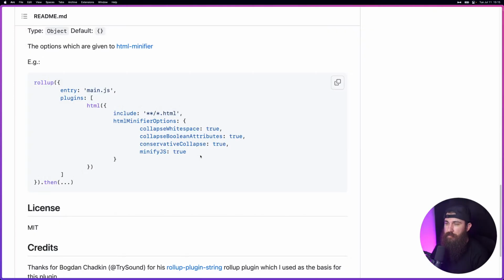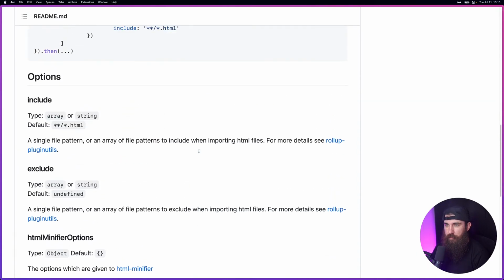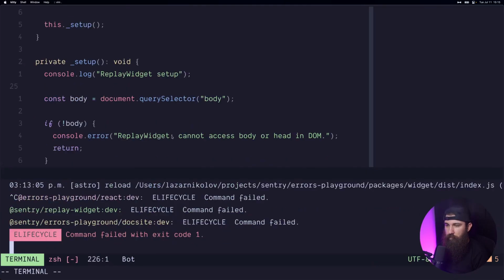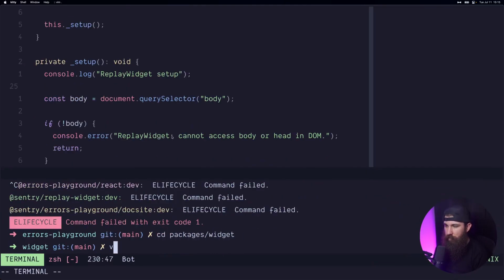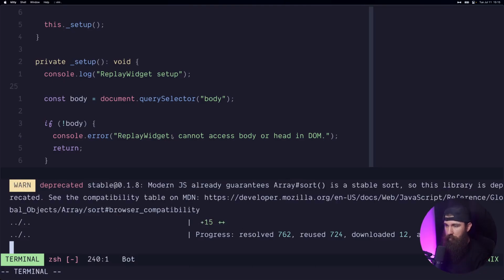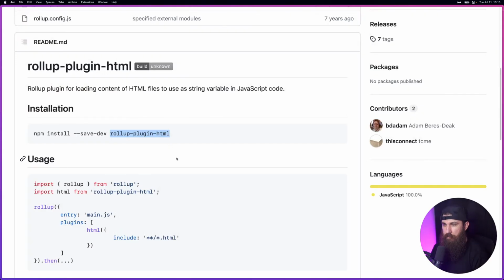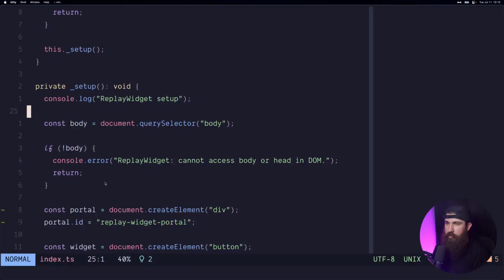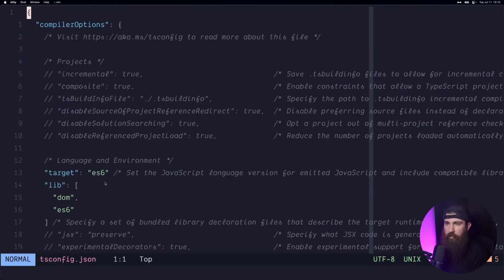Let's try that. I'm really interested to see if that works. Okay, so I'm going to cd into the packages and then the widget. I'm gonna npm add -d for develop and then add the plugin. There we go. So we can import the HTML from the package and then add this into the rollup config.